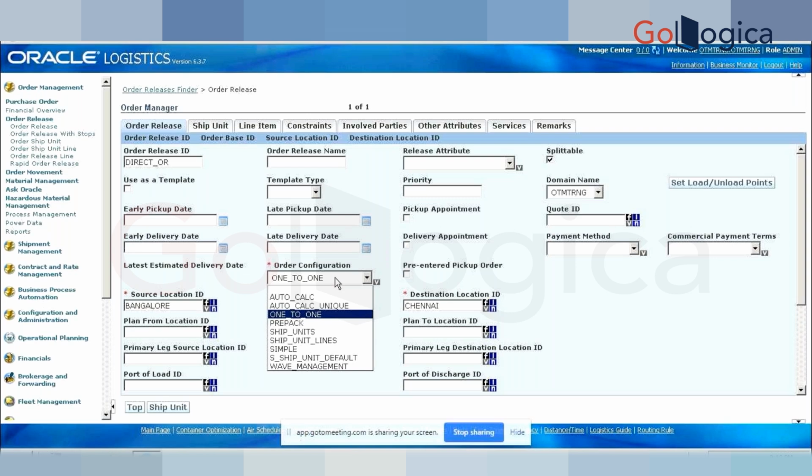So there are different options. I'll explain what all. What is meant by ship unit? Even ship unit does the same, but in another way. If you enter the line information, the ship unit details will get created. So there are different options. Majorly we'll use one to one, but I'll explain all seven. Wave management is not included; there are 7 items in the simple setup. These are the default and public items that we generally have. You can also customize the order configuration.